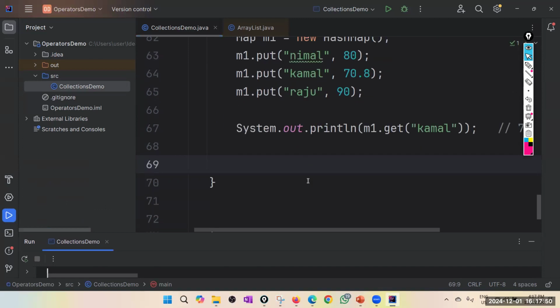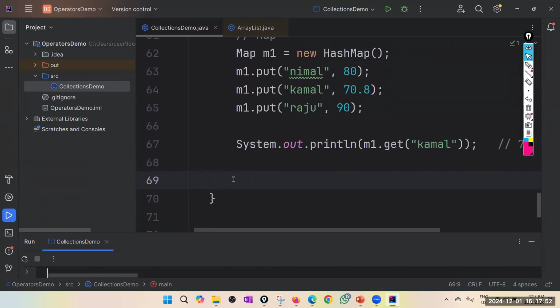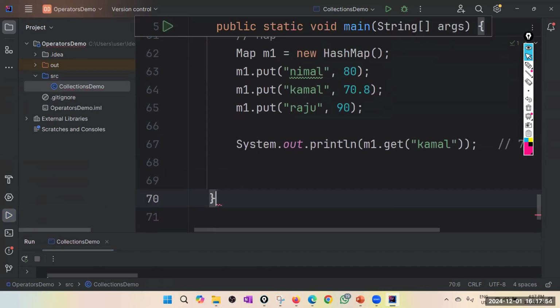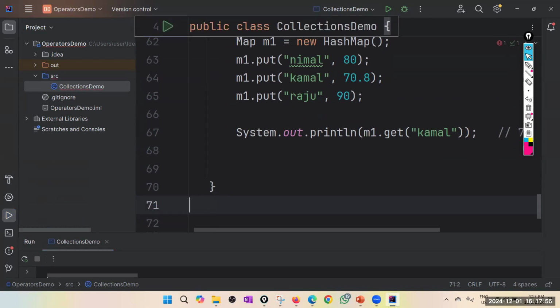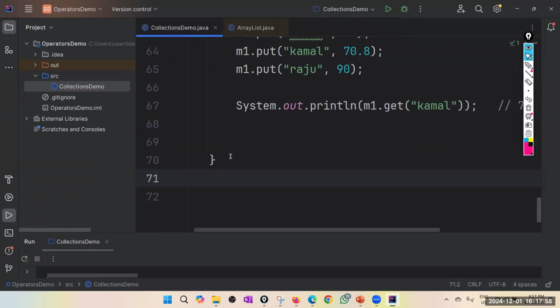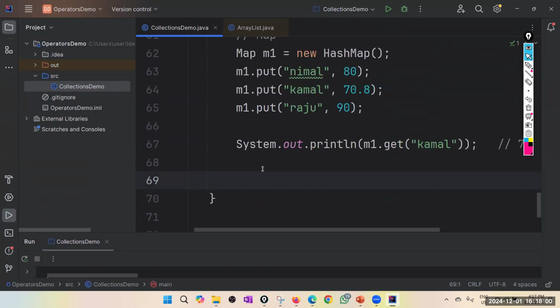That's my curly bracket. So I can create it like this. Now I need to give two things: what is the data type for the key, and what is the data type for the value.